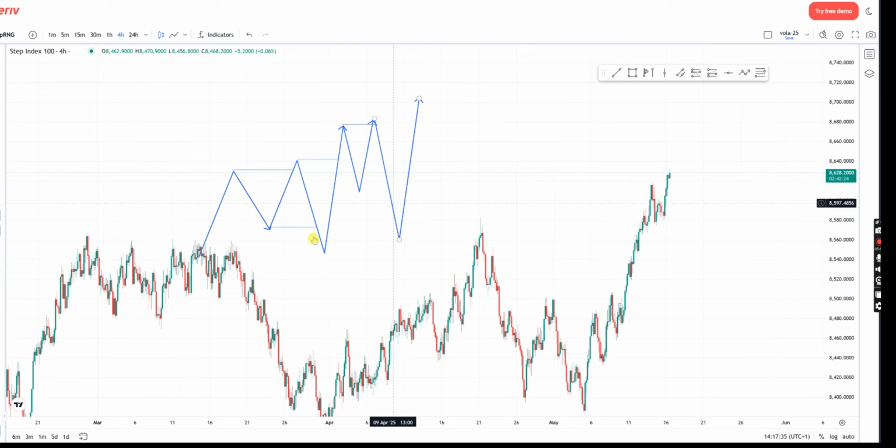So this is what I look for in the market. And how do I do this? I do it from the daily time frame down to the 1 hour time frame, and then I use the 15 minutes time frame, probably for pullbacks. Like when this is trying to pull back, I'll be using the 15 minutes time frame.